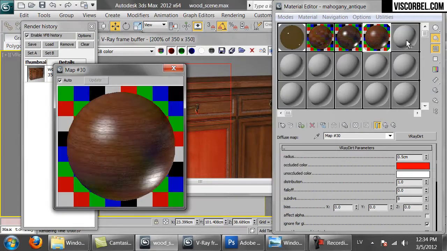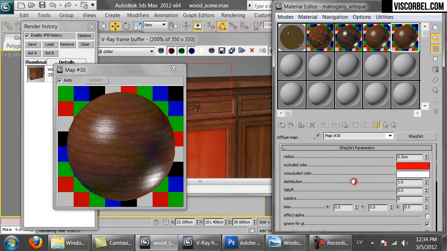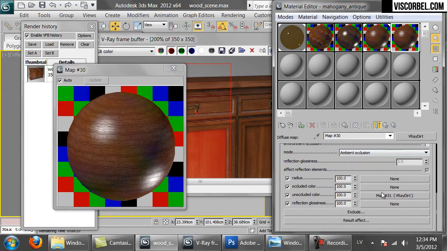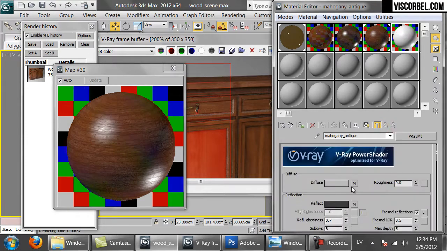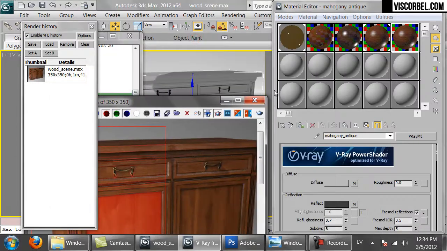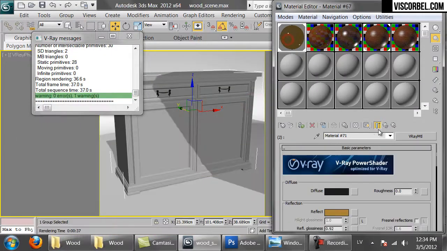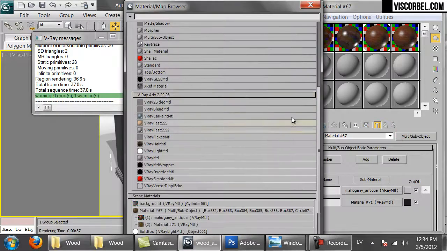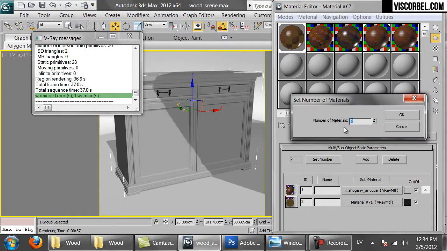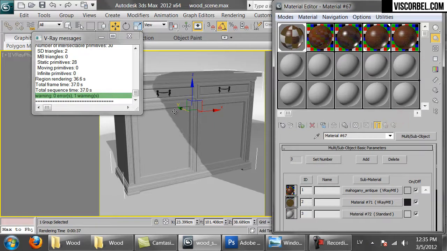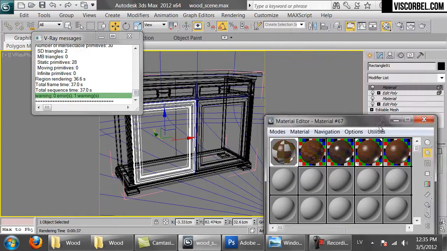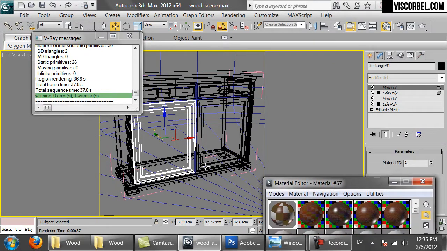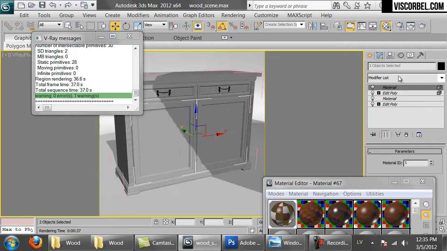So I'm going to copy it and get rid of the red edges, and assign this new material without the effect to the inner parts of these panels.